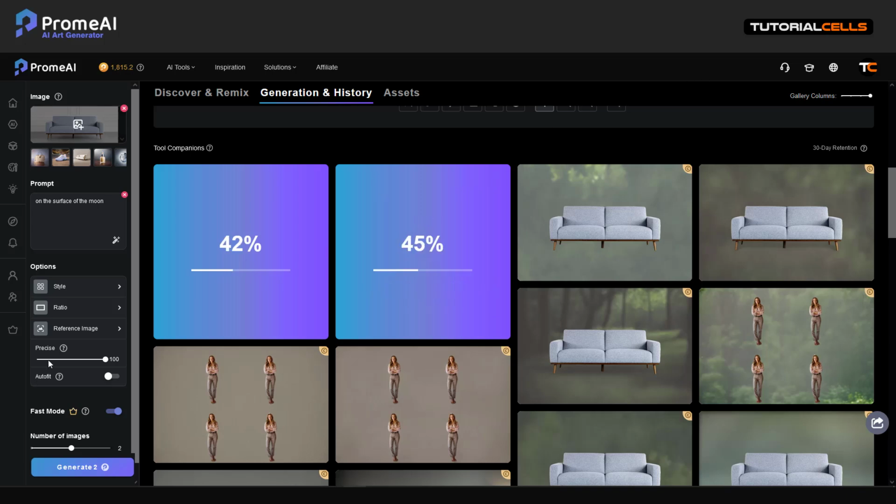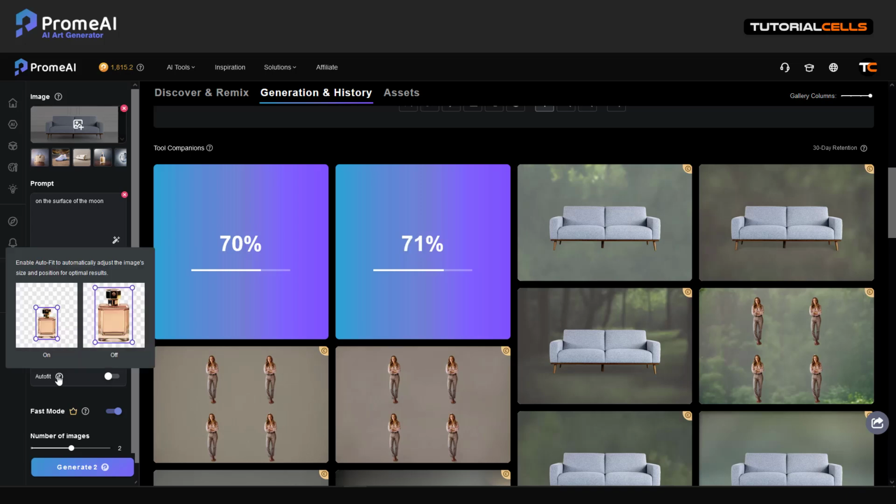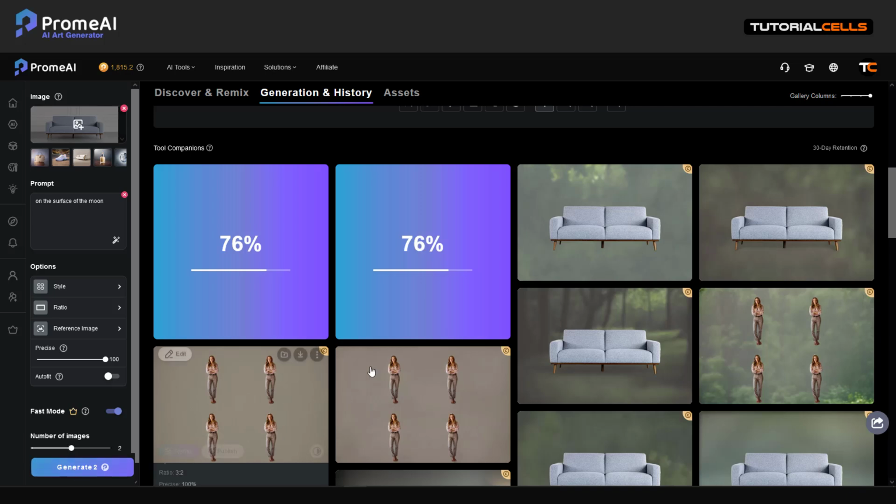I think because the precise is 100%, it cannot imagine another thing. Let's decrease the number of the precise. It means the exact thing that you want. And test it again. Precise. This.